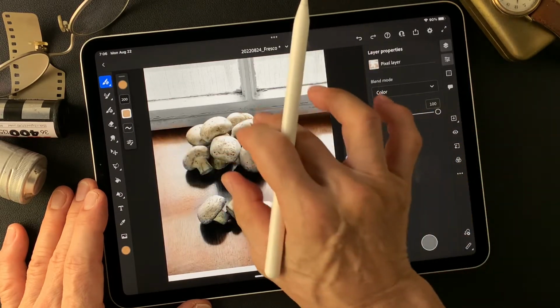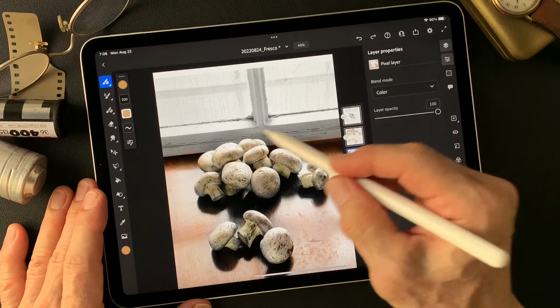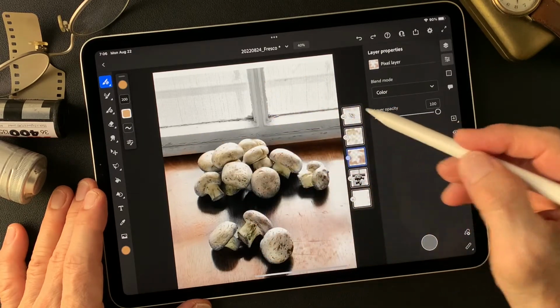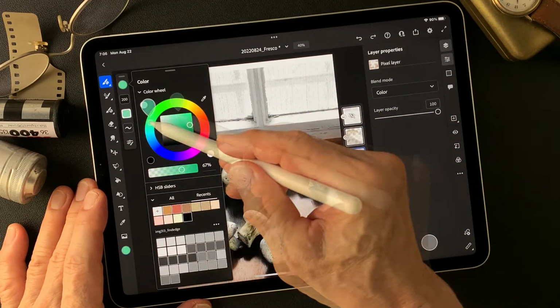Alright, now what's the color of that window frame? Well, let's see.